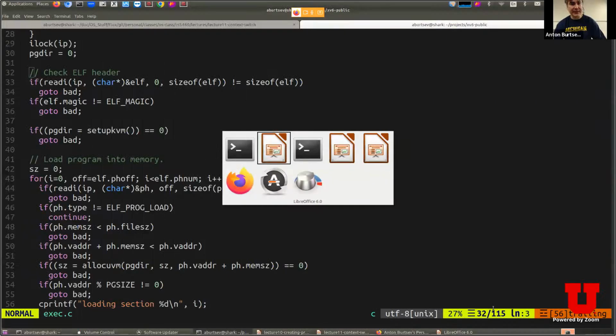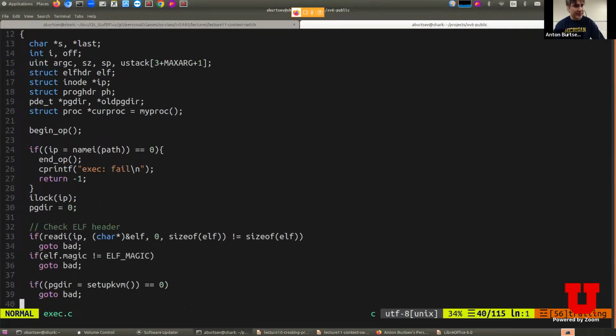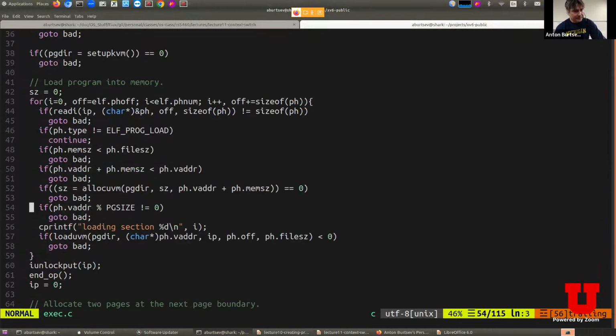So let me show you this in source code. This is the implementation of the exec which we described here. Remember we started with namei, which returns an inode pointer. We started reading the ELF header from the inode pointer. We did this loop for each program header entry, reading from inode pointers and allocating memory for them.